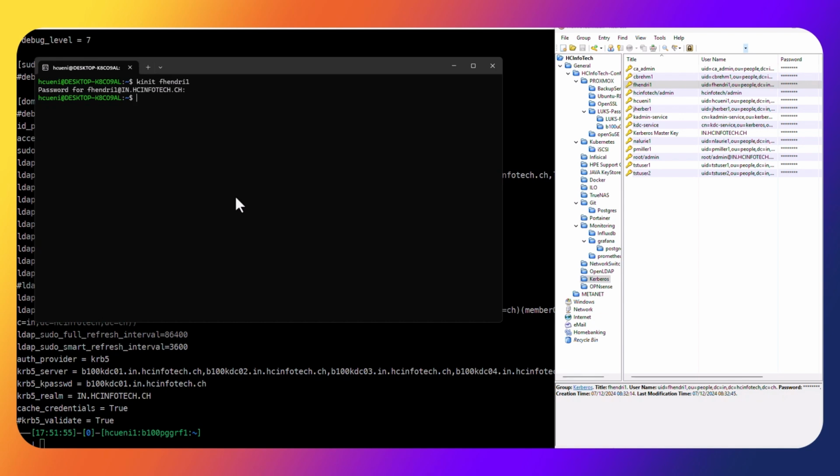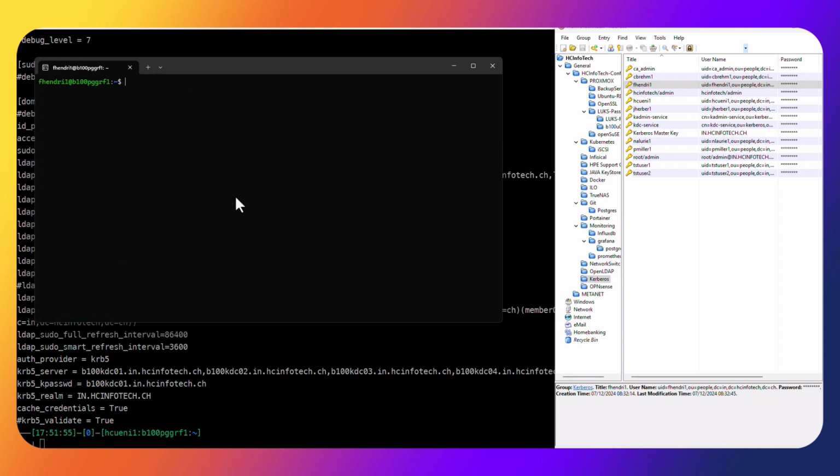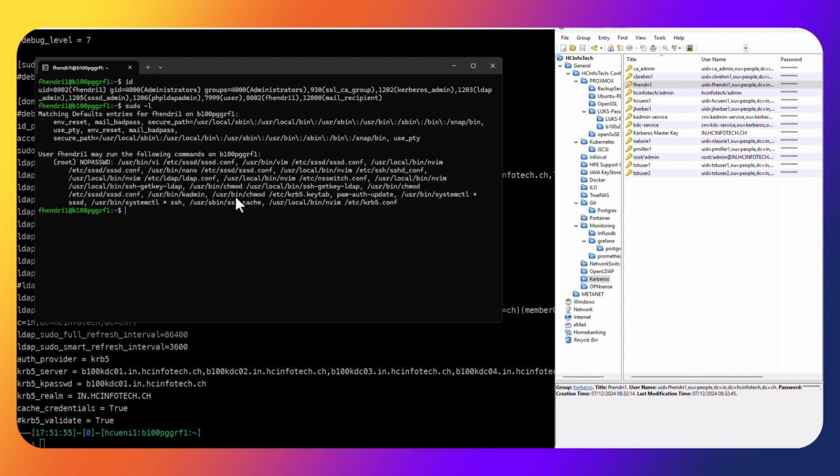Since fhenry1 is in the SSSD admin group, he should be able to log in to B100 BGGRF1. The ID command shows his group membership from LDAP. Sudo -L shows his sudo rules, in his case much more restrictive than mine.